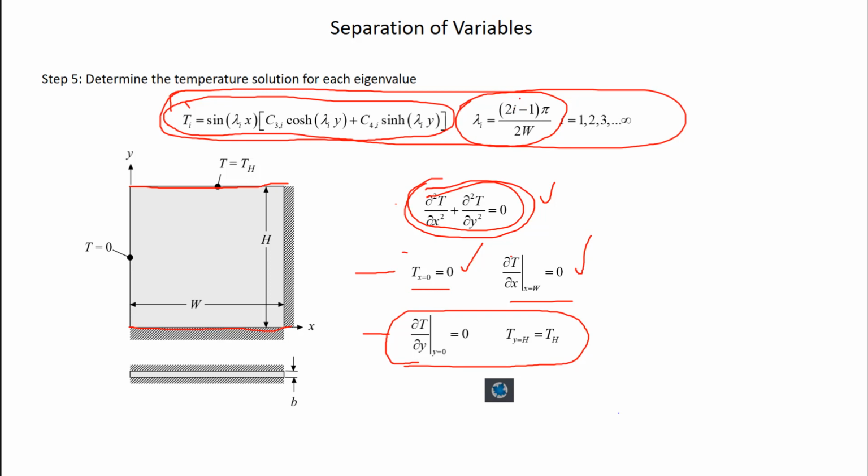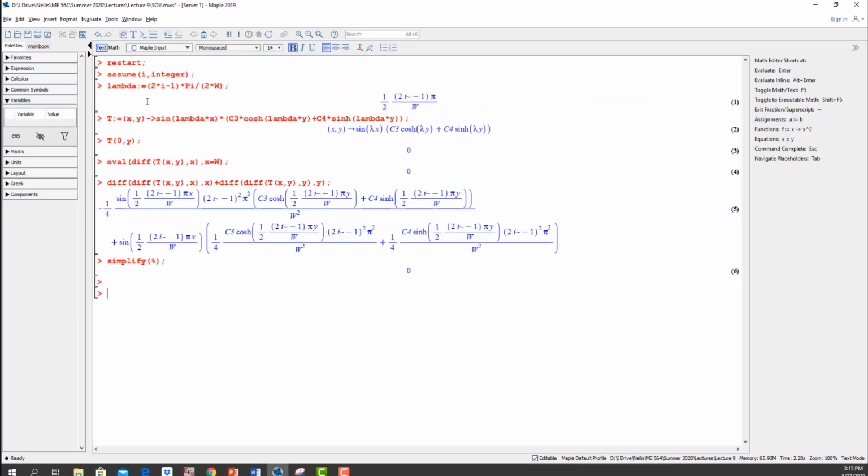So I have to specify to Maple that I is an integer, and I do that with the assume command right here, right? I'm going to assume that I is an integer, and you can do all kinds of things with the assume command. The first argument is the variable you want to assume something about, and the second argument is what you want to assume about it. In this case, it's an integer. It could be positive, negative, real, whatever.